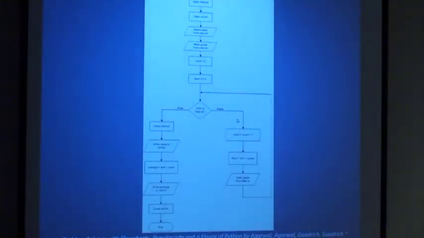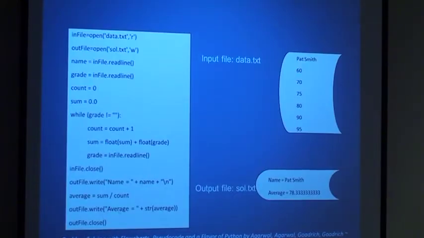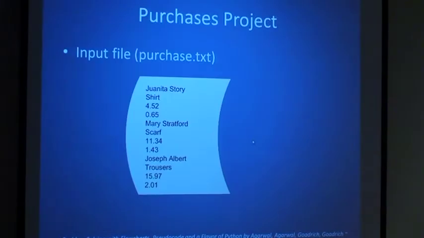Actually, we should do the pseudocode first or the flowchart first and then the Python code, right, to debug it properly. This is also very similar. I'm not going to repeat it. It's very similar to this. Only improvement I can think of is leaving the float parentheses out from this sum plus float.